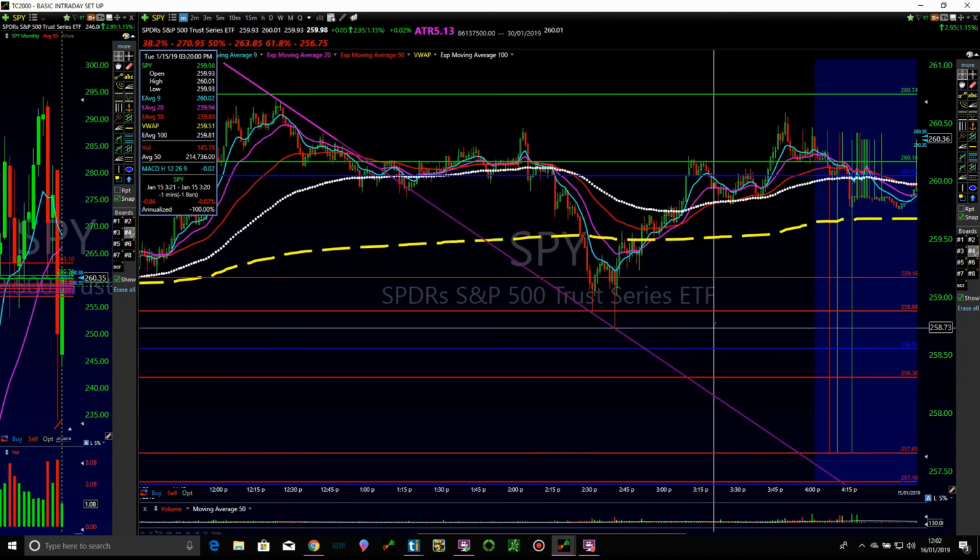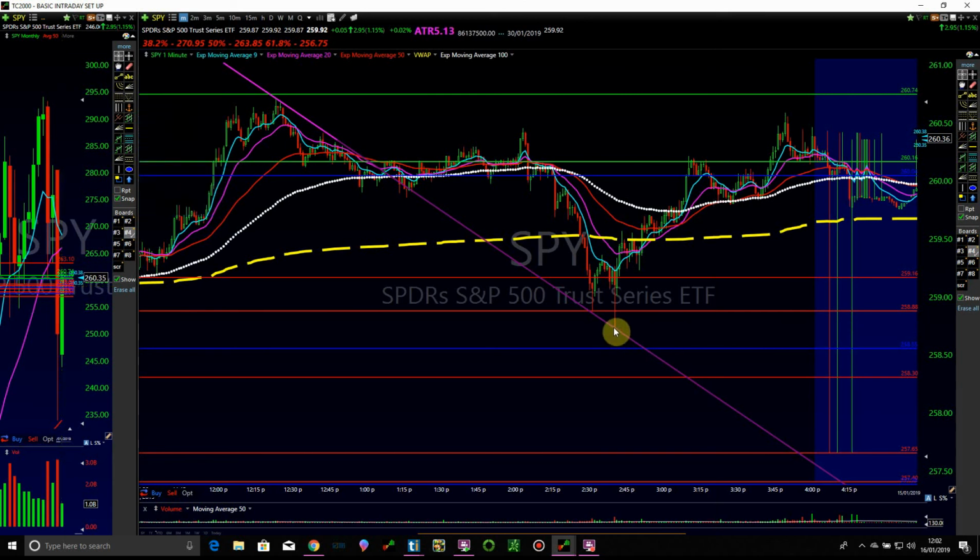It's a weird number. I don't have any daily lines drawn there. It holds this trend line to perfection, gets sucked back up in a buyer's candle. This is where I think I took off the majority of the rest of my puts. The fact that it held that trend line, huge buyer's candle, gets sucked all the way back up again, and then we start to push up.